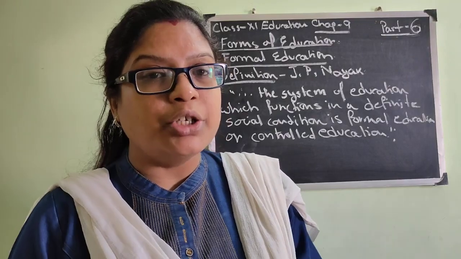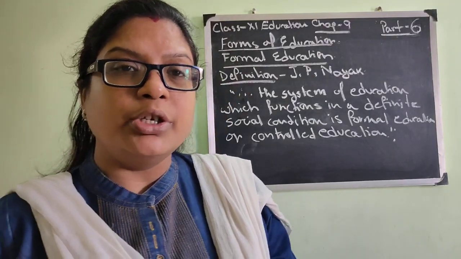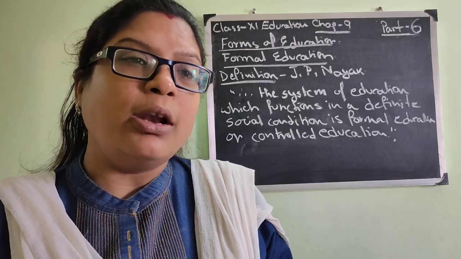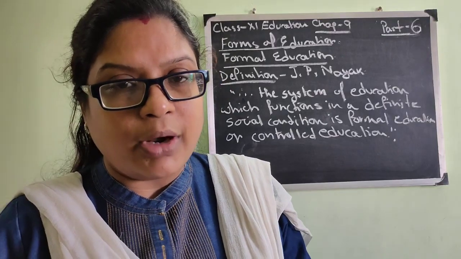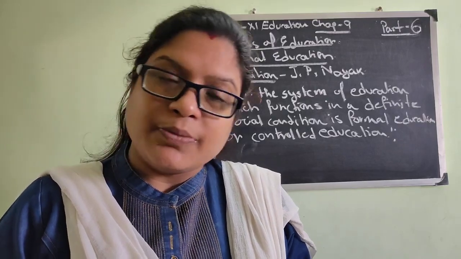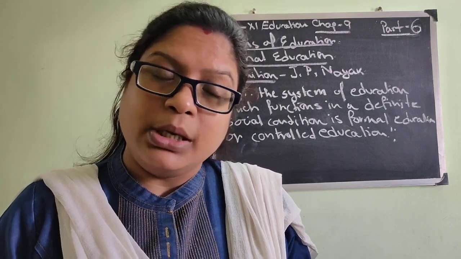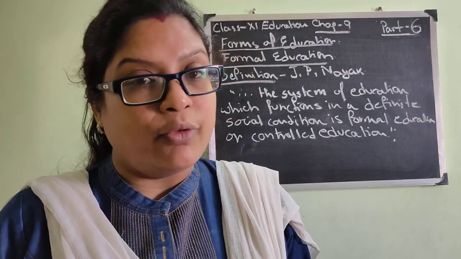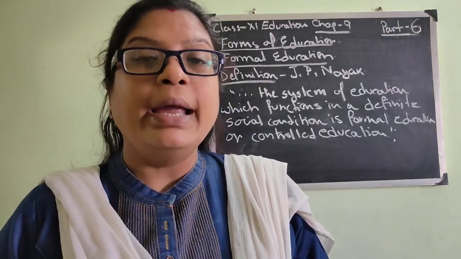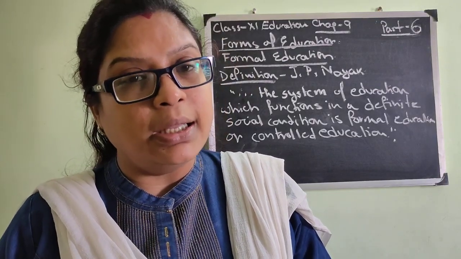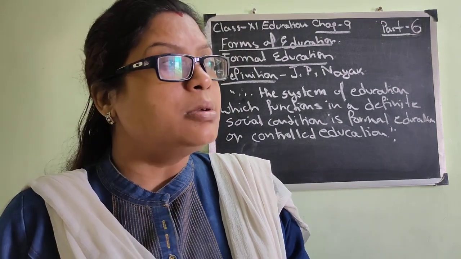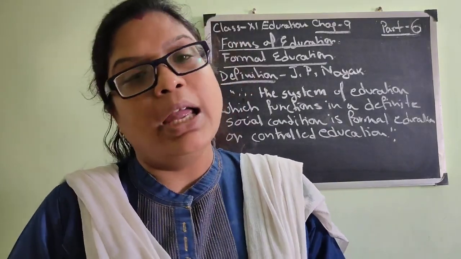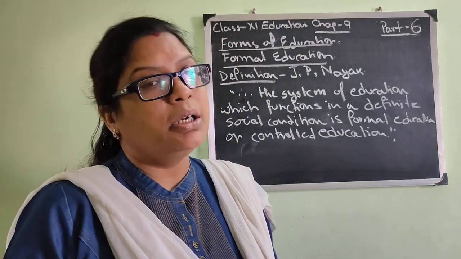Why is it referred to as controlled education? Because we abide by some rules and regulations. Many times I am repeating the same thing, because we know that we have 45 minutes of classes, so we cannot go beyond that. If I like, I cannot take it for 1.5 hours, because other teachers will come and wait for me. It is for the rules and regulations. We have to come in a proper dress. In your case and in our case also, there are some rules and regulations. There is a fixed time within which we have to come. So the entire system is controlled, isn't it? I cannot use whatever language I like. You cannot do whatever you like, isn't it? So it is a controlled education, and it is a formal education where everything is controlled with the help of these four factors. So this is all about the definition of formal education.